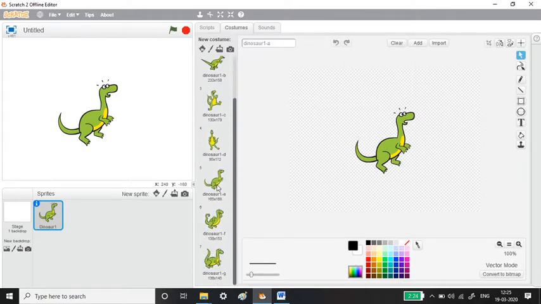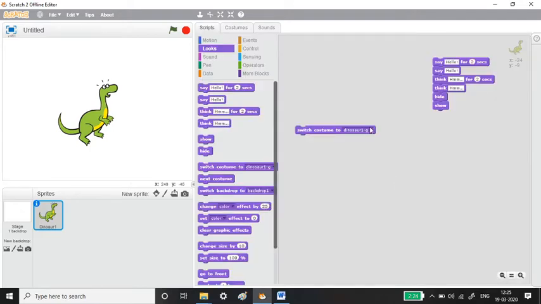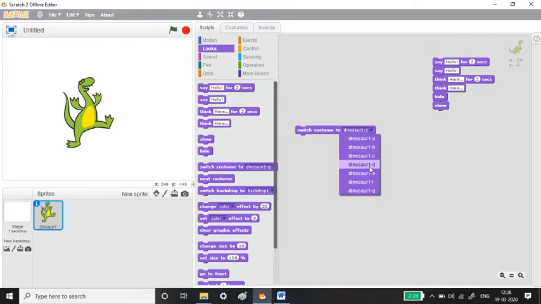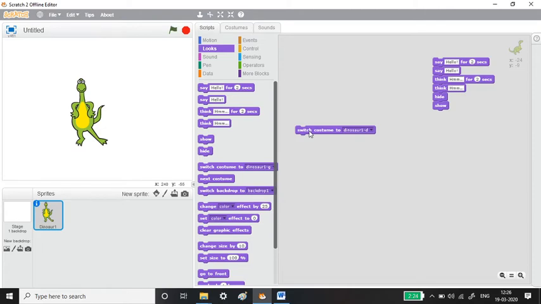This is the one. Let us see this costume 3, Dinosaur 1C, so that we will find the difference visibly. If I click on this, it changes to the costume Dinosaur 1C. Yes, it changes. If I now go back and click Dinosaur 1D, yes, it changes, right?